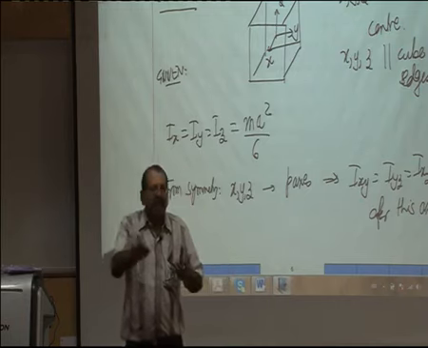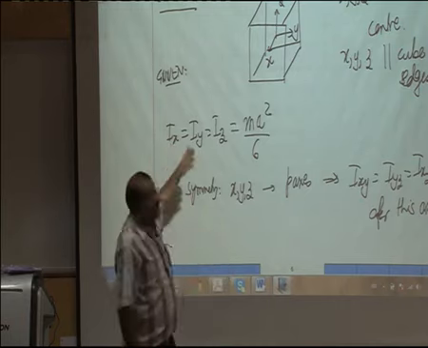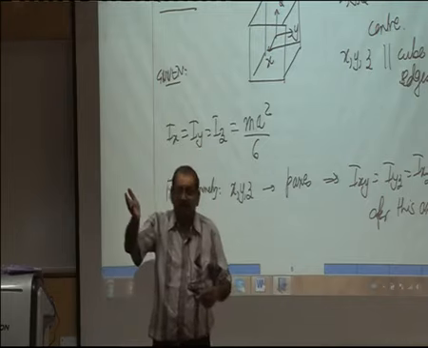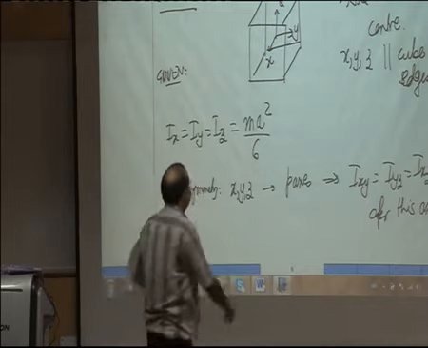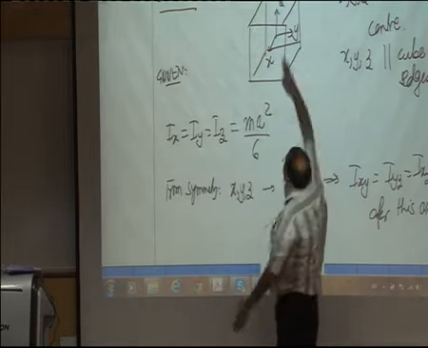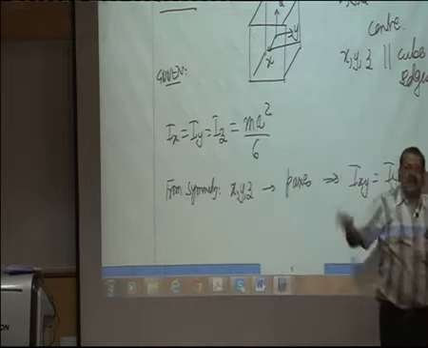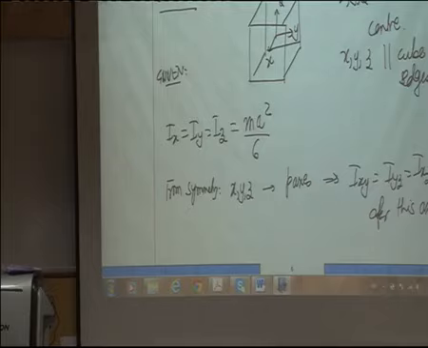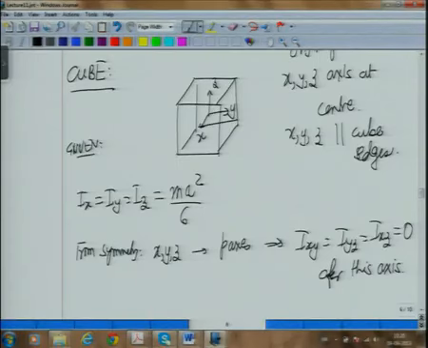From symmetry I can't say, and also it says that any axis is a principal axis. Now, obviously there is no symmetry about some axis passing through this at some arbitrary angle, but what my eigenvector argument tells me is any vector is an eigenvector. That means any axis is a principal axis and the corresponding eigenvalue is the same, I11, I22, I33, ma square by 6. Is that true? Let us verify that using the formula.